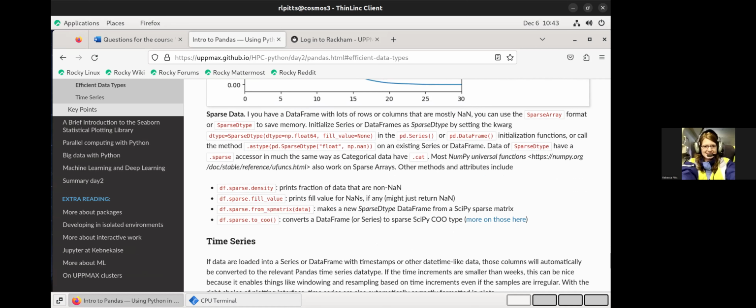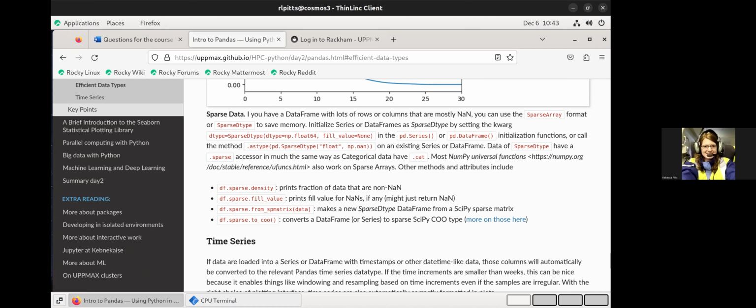There's also a sparse data type if most of your array is NaN or missing values. You can choose arbitrary fill values, and most of the existing NumPy universal functions will still work on sparse arrays. And again, I've put up the link.